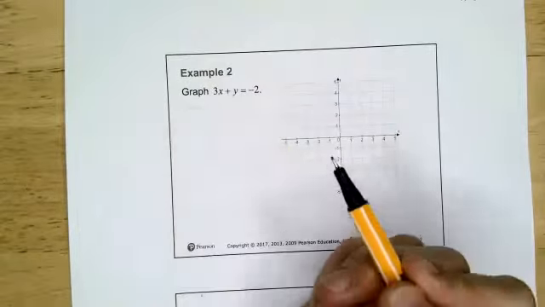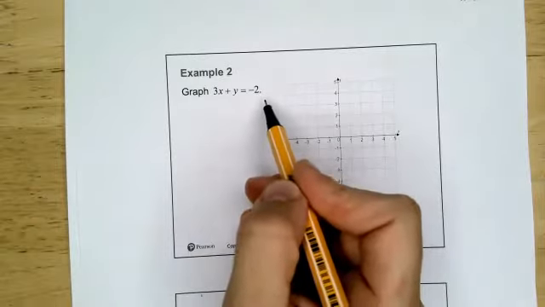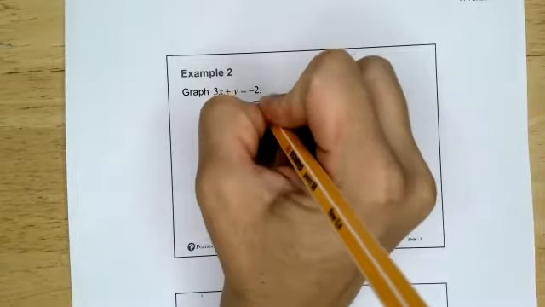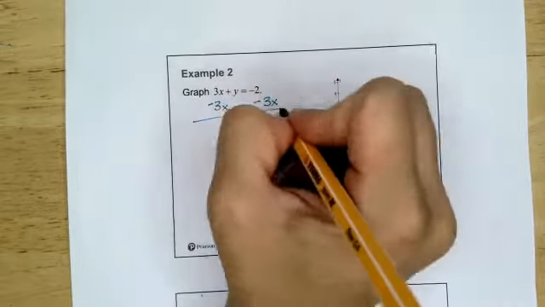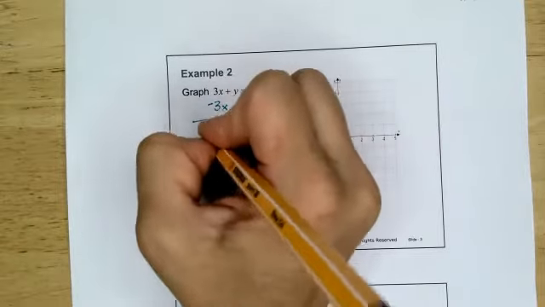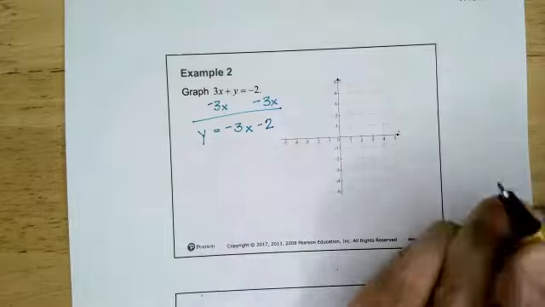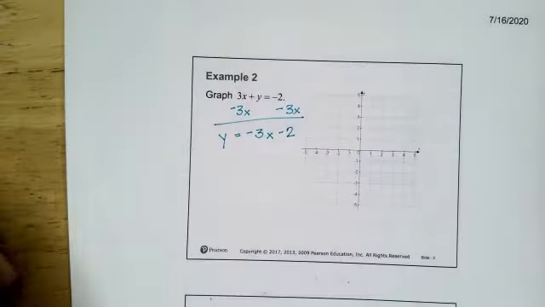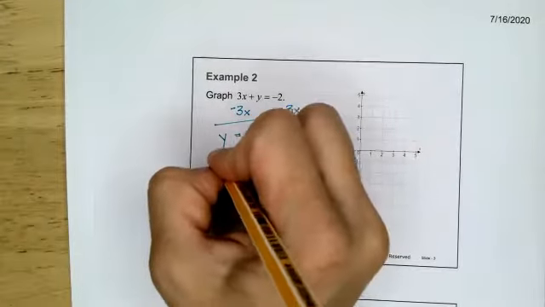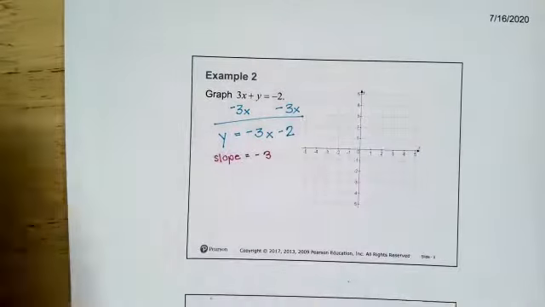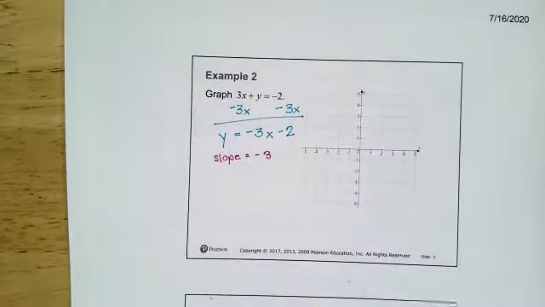3x plus y equals -2. You can throw it into Desmos looking exactly like that if you want, or you can set it equal to y. Because I don't really know how to graph this except in y equals mx plus b form, but the computer does, right? So I always put it into y equals form. So now my slope is, don't forget the negative, -3. And my y-intercept, or my b, is a -2.